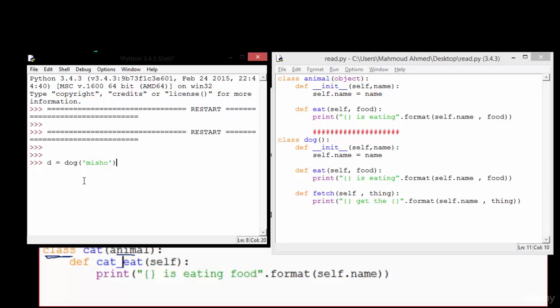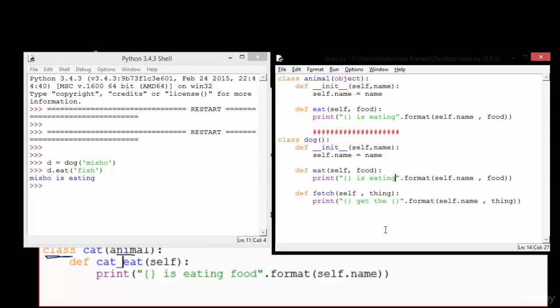This is the name of our dog. Now we have an object from our dog class. If I type d.eat and I give it the name fish, this prints Mishu is eating.